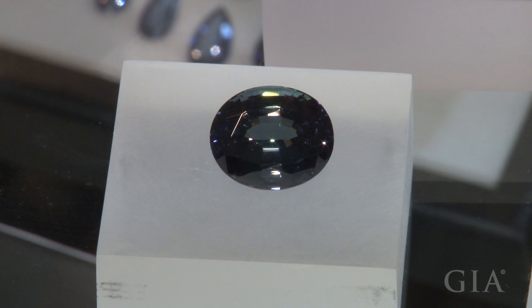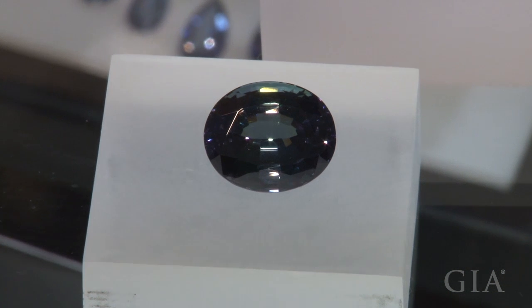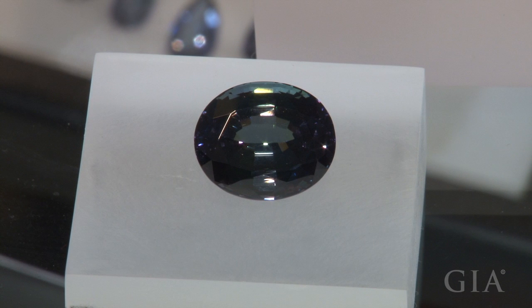About two years ago they found — I should say a pocket, but it was really a little bit more than a pocket — of amazing color tanzanites: a naturally amazing combination of greens with blue and some cognac colors. This stone here is what we call a Caribbean blue color because it mixes green and blue. These are natural, unheated in any way, so not only are they rare, they are also unique in color.